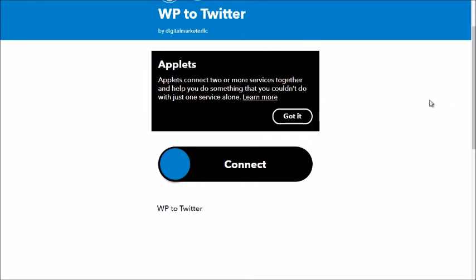It's really simple. It does take a little bit of time to set it up, but you're going to be happy once that's done because you're not going to have to manually copy and paste the link to all of these sites ever again. All right, so that's basically how to do it. I showed you a paid version, which is Zapier. It does have a lot more apps that are integrated into WordPress. And then of course, you have IFTTT.com, which is the site right here, which doesn't have as many, but it's free.